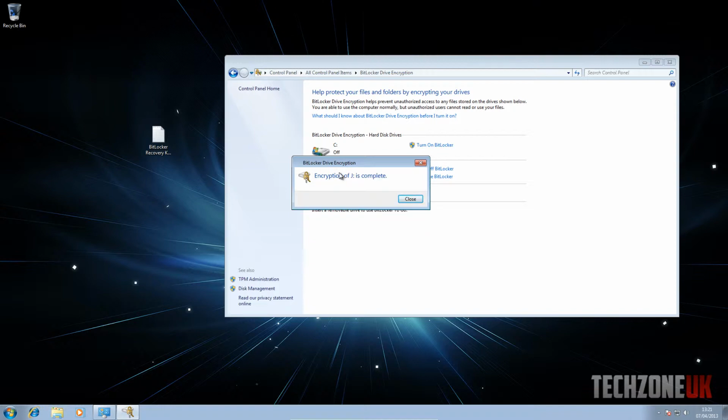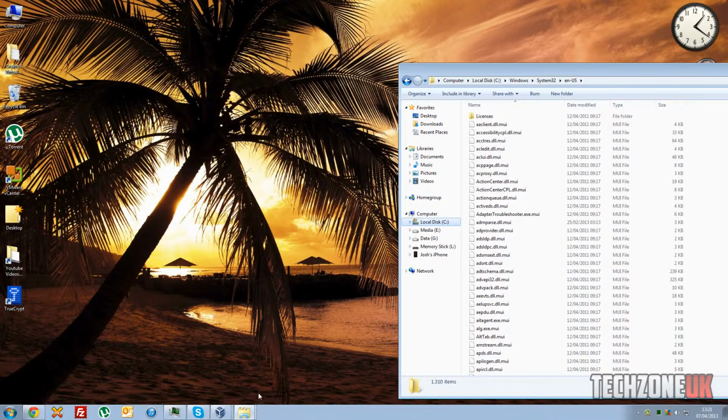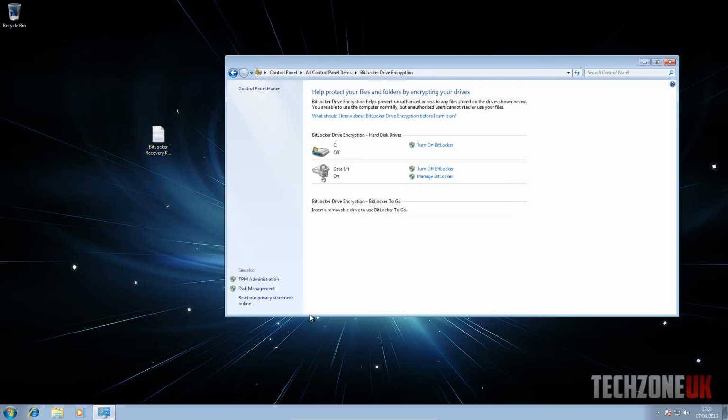Okay, so it looks like it's now finished. It says the encryption of the J drive is complete. This took about 15 to 20 minutes roughly. You should be able to tell by the time before the jump and now after the jump how long it actually took. But anyway, it says encryption of J is now complete, so if we press close, we just got an error somewhere. I'm not sure if that was on my window there, never mind.